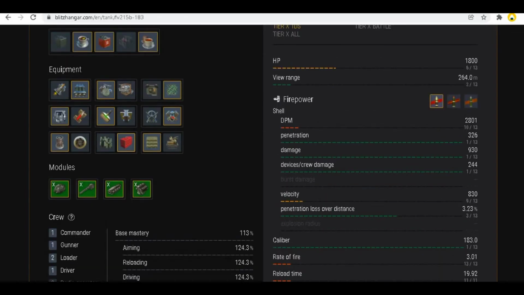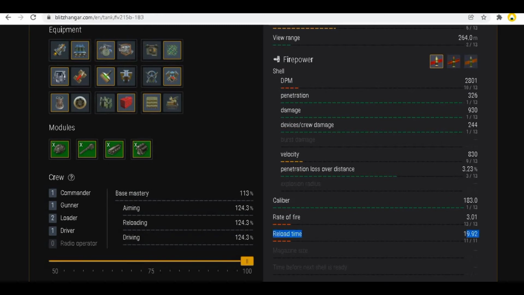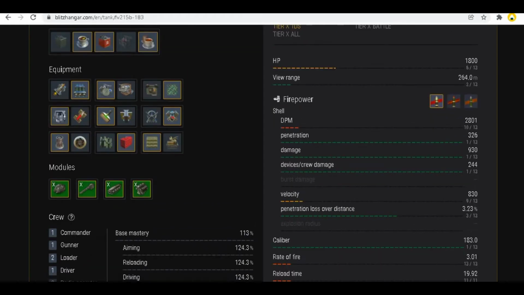Then we are in the damage department. We have damage per minute here, 2801. It's at the low end for AP rounds, but once you mount your HESH rounds, it is through the roof. 4000 damage per minute. But don't be deceived by this number. The thing is, FV215B183 has 19.9 second reload time, and that is pretty much enough for almost all tanks in tier 9 to 10 to get rid of you by the time you would reload. So you have to shoot once and then back off immediately, basically.